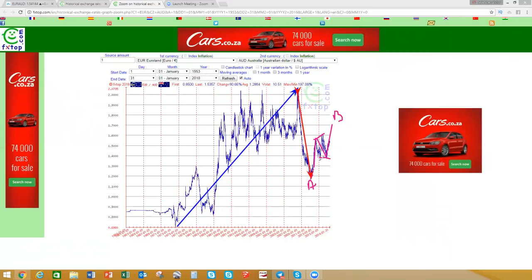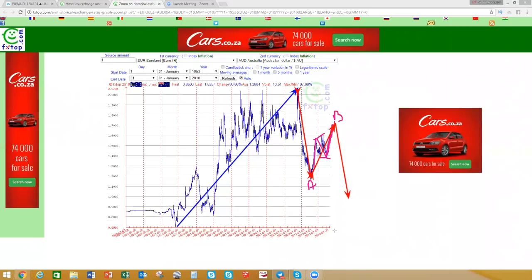So we've got this expanding flat, and now we're getting this move to the upside. But the question, which we're going to discuss on the chart, is whether this is going to break here and move on to give us this 1, 2, 3 zigzag before we get a move down. So this is the move down that we'll be looking for. Look at the arrow. You can see impulsive move down in red, correction in red. Now we're looking for this move to the downside in red.